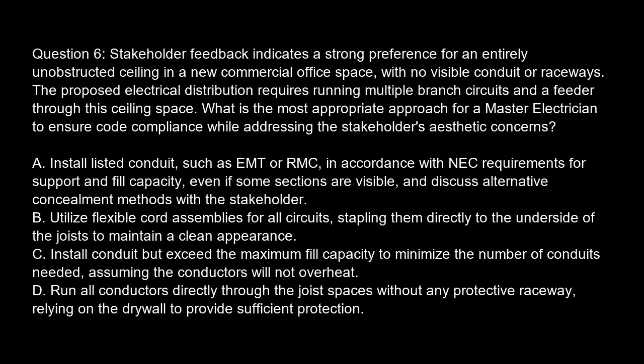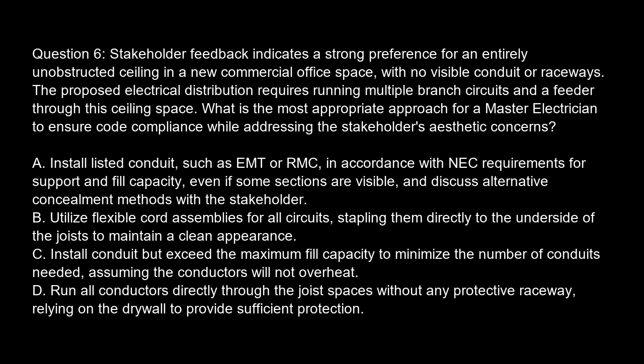Stakeholder feedback indicates a strong preference for an entirely unobstructed ceiling in a new commercial office space, with no visible conduit or raceways. The proposed electrical distribution requires running multiple branch circuits and a feeder through the ceiling space. What is the most appropriate approach for a master electrician to ensure code compliance while addressing the stakeholders' aesthetic concerns?